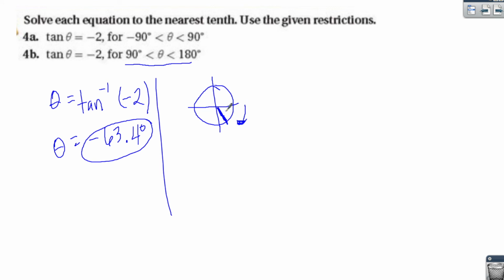Now we're going to think again of 90 to 180 degrees. Where is 90 to 180 degrees? All right, so 90 to 180 is right here. So this is where we need to look. Remember how we said we're looking for something like a reflection? My question for you is, what would be a measurement that would reflect right here? Because we're looking for a tangent value, this point right here should have a tangent value of -2, but we don't know what that is.